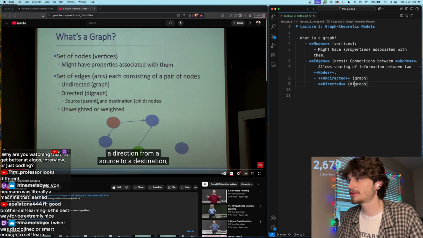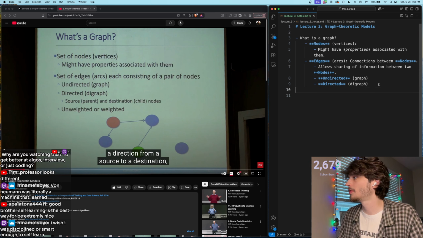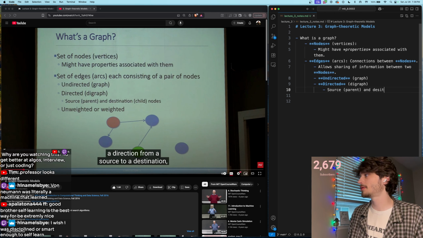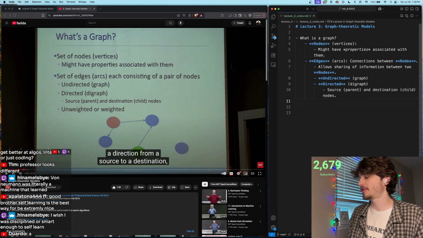Source, parent, and destination, child nodes. Okay, so this guy has source, parent, and destination, child. And then it says unweighted or weighted.